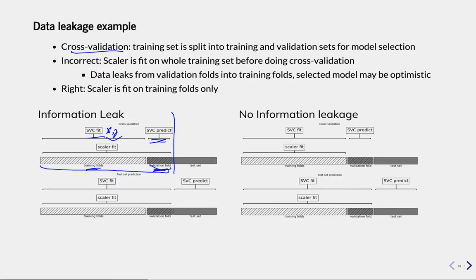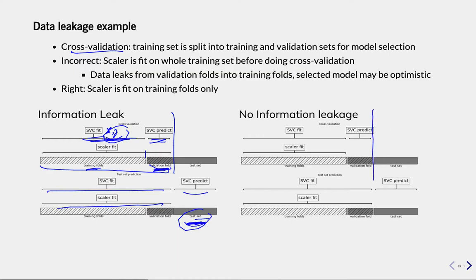It also means your models are fitted on badly scaled data. If you later refit your SVM on the entire dataset and predict on the test set, the test set did not have the same benefit of the validation fold information — so there's an asymmetry. The best models found during cross-validation may not be the best models on the actual test set. To avoid this, you should only scale the data after you split. For each cross-validation fold, first build the folds and then fit the scalers on each individual training fold, and then you'll get good evaluations.